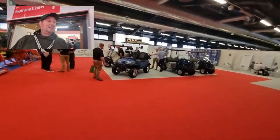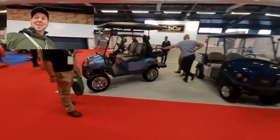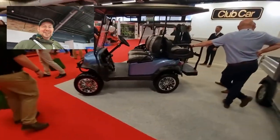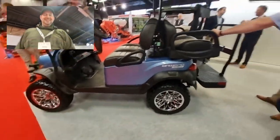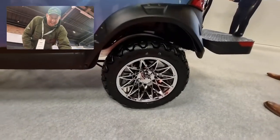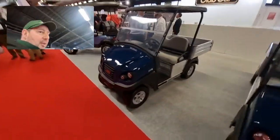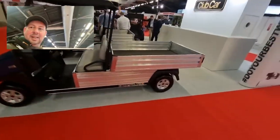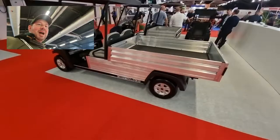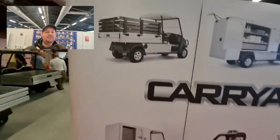And the first one we walk into — look at that, Club Car! Wow, look at these machines. What a machine. Oh, this is more like it — this is more like what we'll end up with: one of these little electric buggies, standard wheels, little tray back on the top, maybe a tipper if we're lucky. They've got some great vehicles on there.